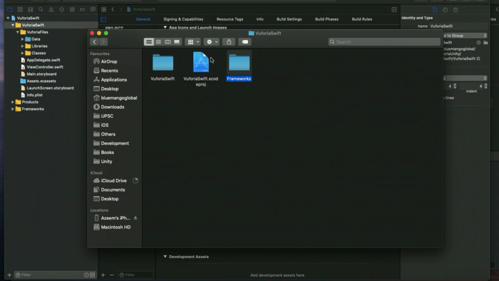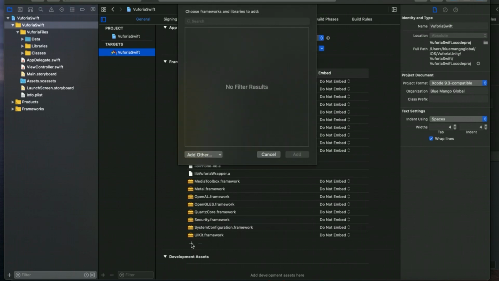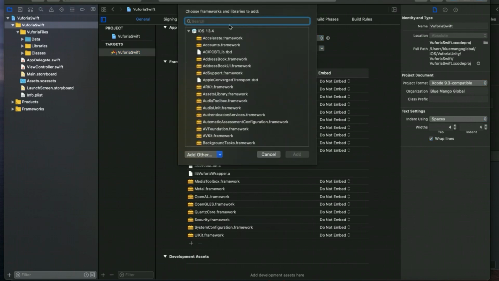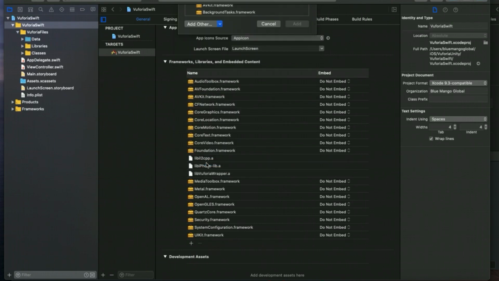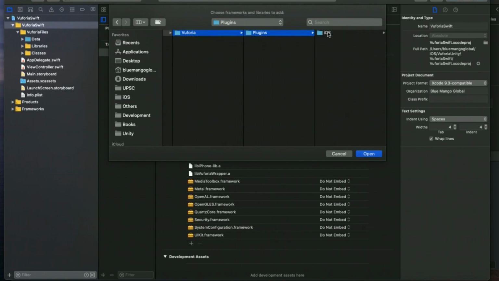Inside that I have a framework folder. So I'm going to add this framework in this section. I'm clicking the plus button. The Vuforia framework won't be listed in this list. Instead, click Add Other files and search for the path where I have saved frameworks, Vuforia, plugins, iOS. Here we are, vuforia.framework. So open it.